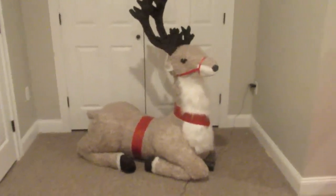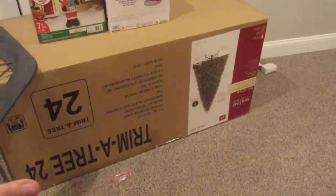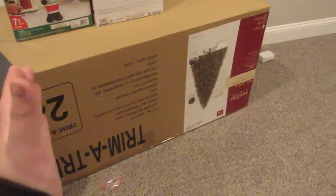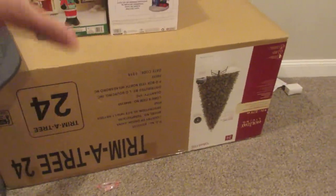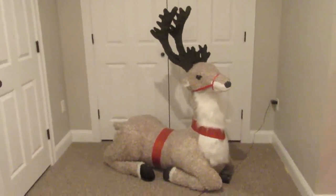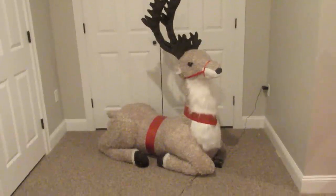Again, like I said, very lifelike. I didn't bring the box in here, but this box was about the size of this, maybe a little bit smaller, but a little bit taller. It was a huge box. That's all I got to say. I'm sure most of you that have seen what the box looks like know it's very big.